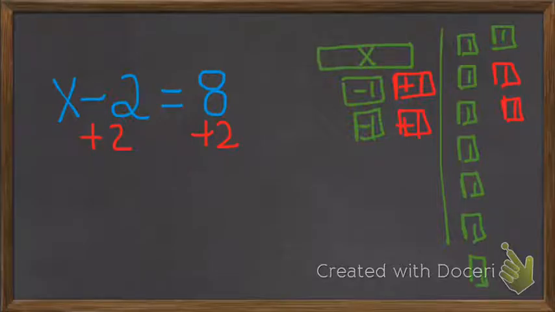Remember the old time, well, you may not. You're going to have to ask Miss Underwood, but a long time ago, like the old scales, I'm going to have to find a picture of it. An old scale, you want to keep it balanced. If you take something away on one side, you have to take it away on the other side. If you add something to one side, you got to do it to the other. And that continues. Now we look for zeros.